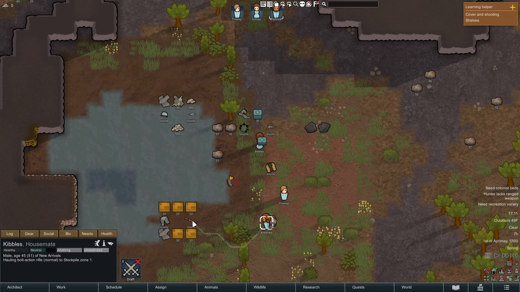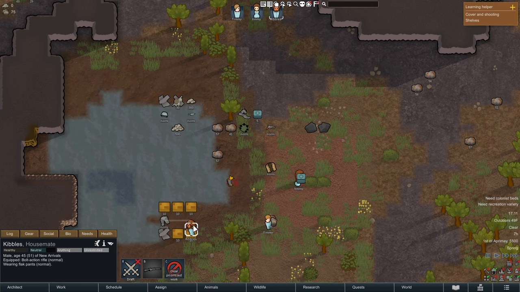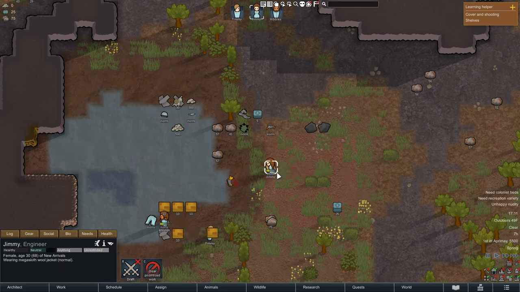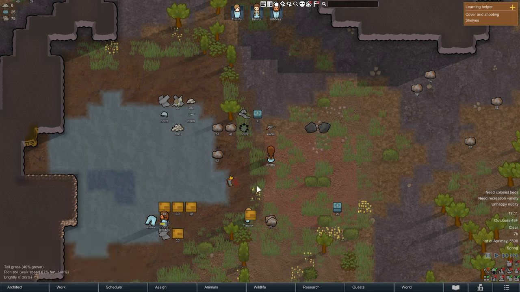Also, to manually force putting stuff on, like there's this bolt action rifle, I can right click and force a character to equip a weapon. And I can do the same thing for clothing, these flak pants. I can force Kibbles to put on the flak pants. And I could force Jimmy to put on this Mega Sloth wool jacket, for example. So you can force clothing and weapons and armor, like this flak vest, by just clicking and right-clicking.